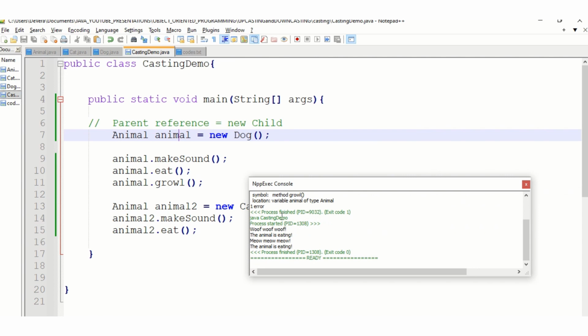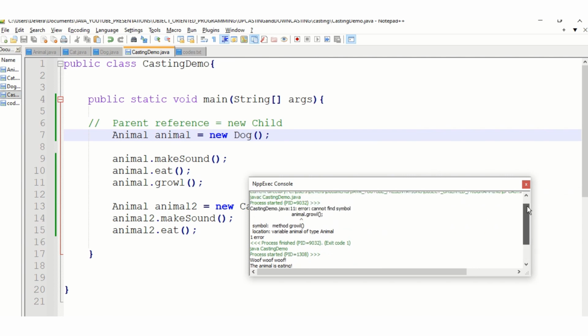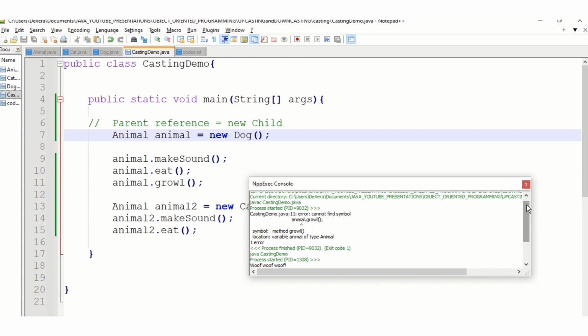It says casting error, cannot find symbol animal.growl, because it was mentioned that if you upcast, you can only access all the methods of the superclass.